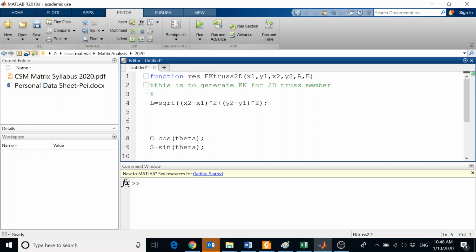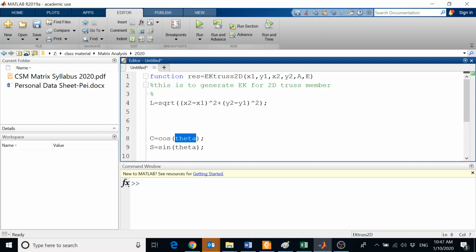You can use the inverse of sine, cosine, or whatever, and calculate it based on L and x2 minus x1 and all that type of stuff. But because the inverse sine and cosine functions are not unique, you need to know which coordinate half of the plane you are at, and all that type of stuff.